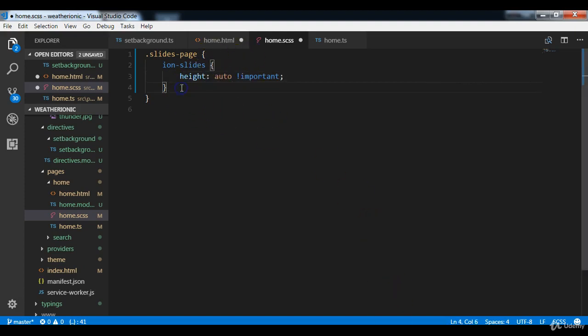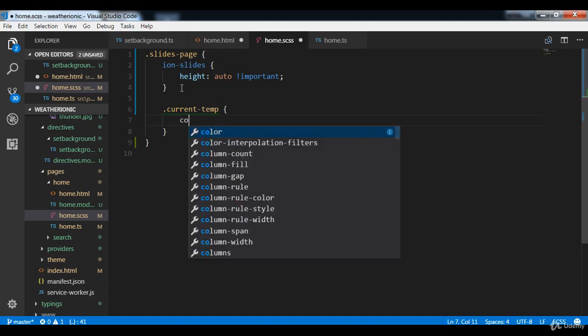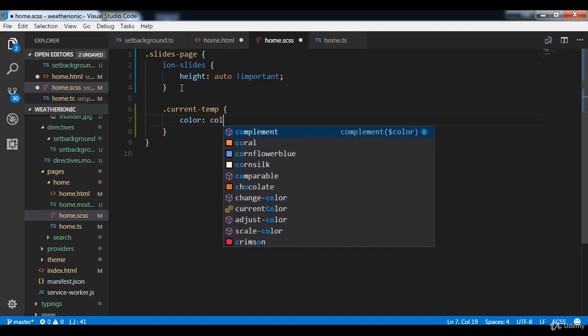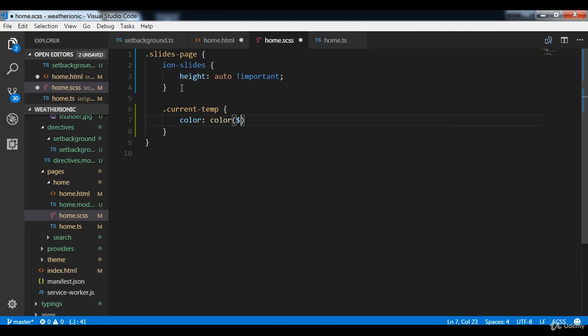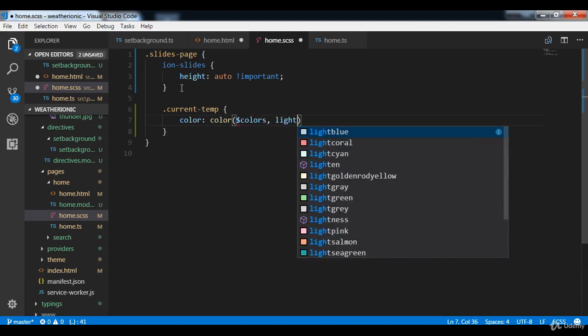Now the next one is going to be current temp. Now this current temp, first set the color light white.